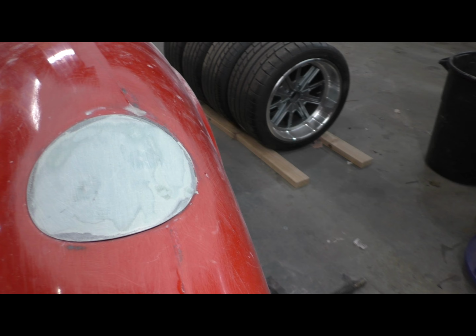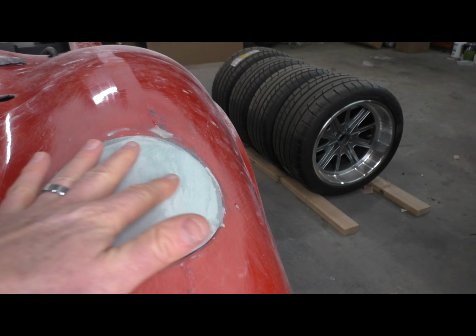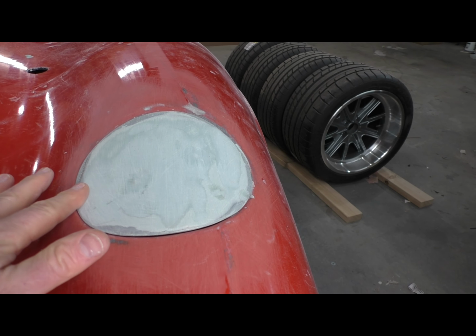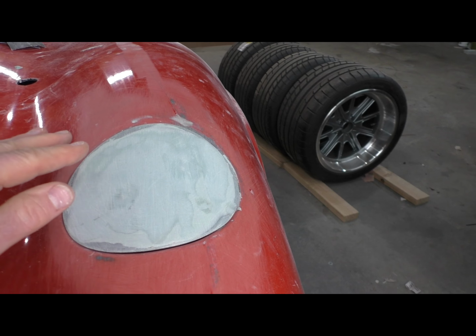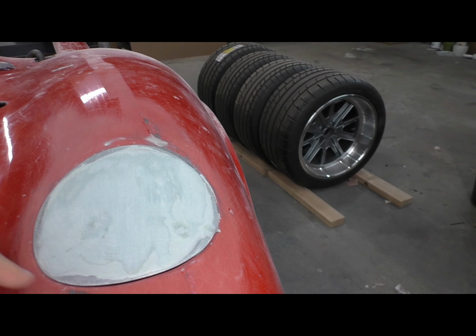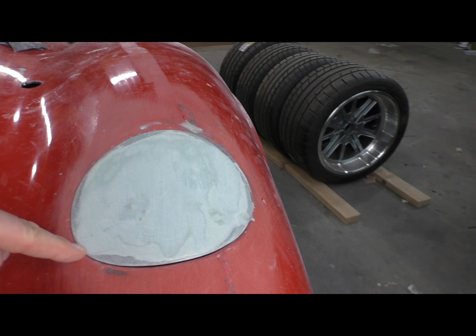So what do I mean by that? This is what I mean. So you saw after I had the fiberglass cover that I originally pulled from that mold that I made from this, my initial intent was to put that in place and grind it and sand it until I got to a nice, even reveal.